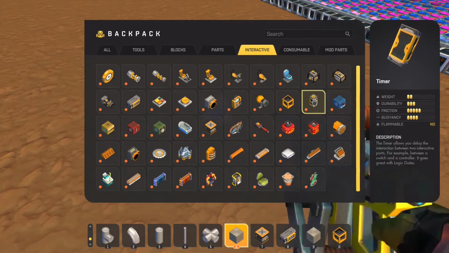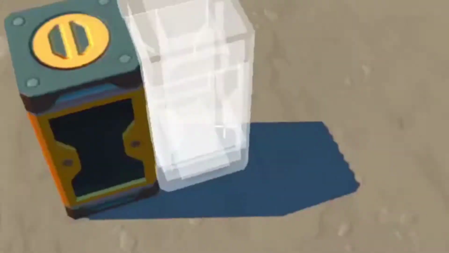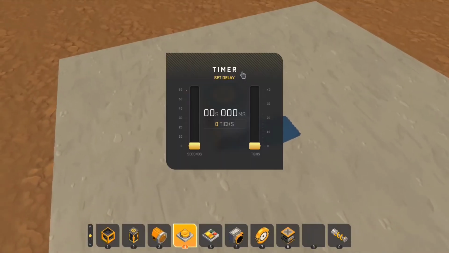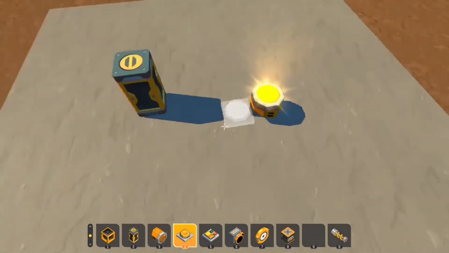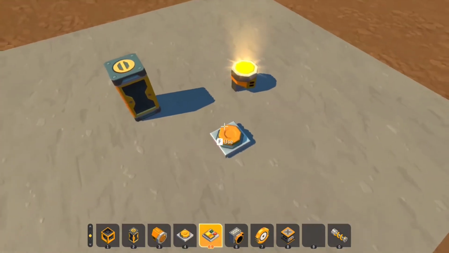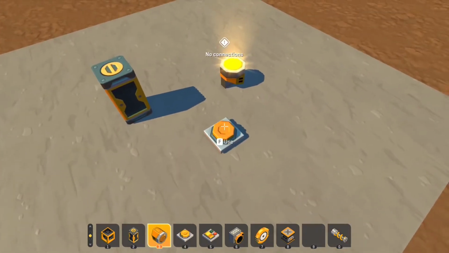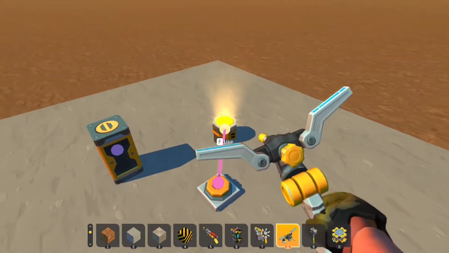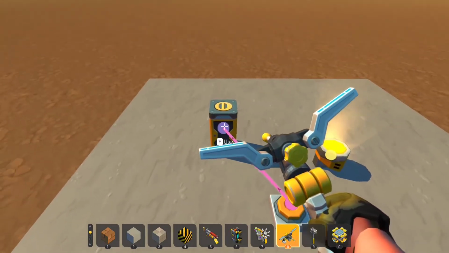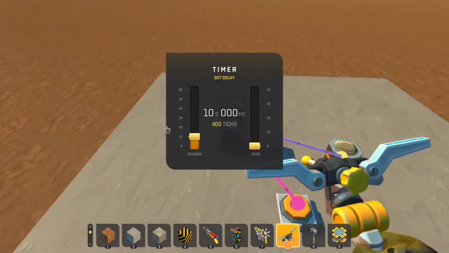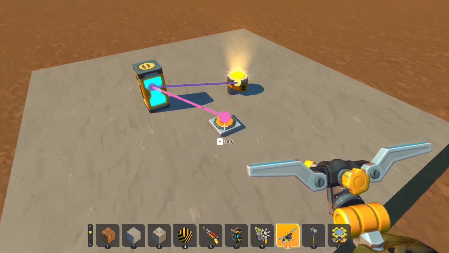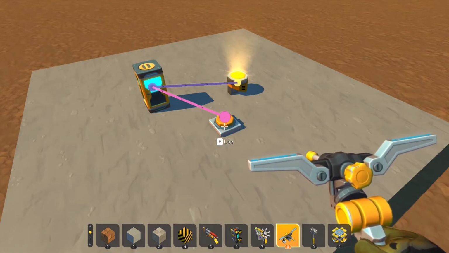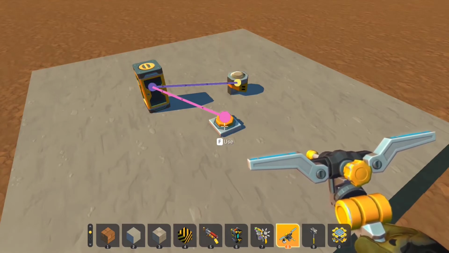Because the timer does something weird. So this timer, I'm just gonna make this be 10 seconds long. So you might say that a timer would work like that. If you'd given it an input, it would wait 10 seconds before it actually has an effect on the output, right? And that's true. So let's set it to 1 second, so I don't need to wait as long. So if I press the button, it takes 1 second before the light turns on. And if I release it, it also takes 1 second.